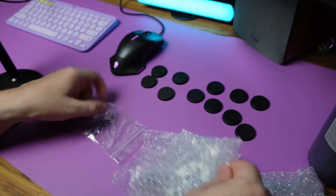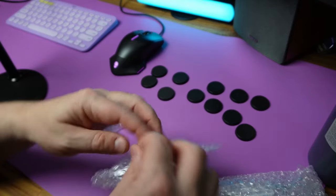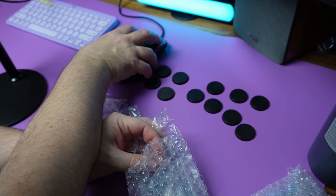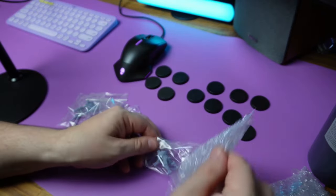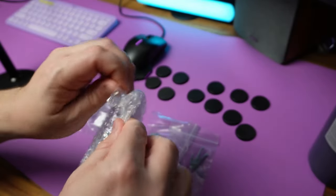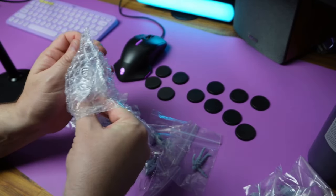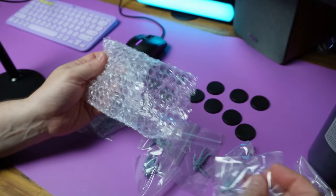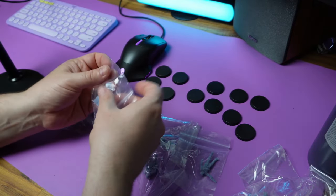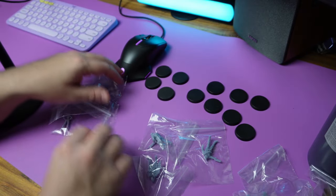I want to try and be as gentle as possible because I don't know what I've got. Let me get rid of all this crinkly bubble wrap and make sure my microphone is on - that'd be hilarious if I'm just talking away and nothing is being recorded. Package two is going to be the dark judges, I can tell you that already - we'll save that one for last. Ultimately if I like these models, we are going to have some painting videos in the upcoming weeks, working these into my Sector 102 project.